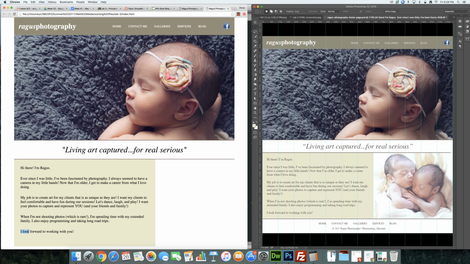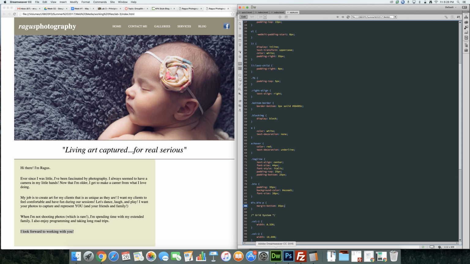However, I don't want there to be a space, a margin of 35 pixels after the last paragraph. We can do the same thing that we used for this unordered list here. We can find the last paragraph and zero out the margin at the bottom. We can create a class selector that looks like this.